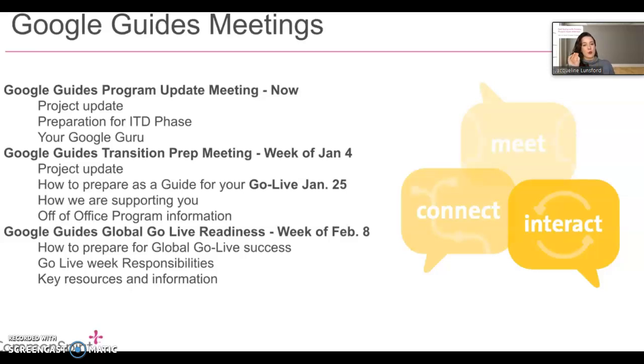The week of January 4th, we have a Google Guides transition prep meeting. This is a really exciting one. We are going to be talking about everything you need to know to be ready for your go live date in January. And we're going to be talking with the Off of Office program. So we're going to have people from the Off of Office workstream coming and talking to you.